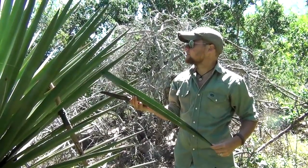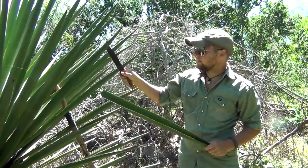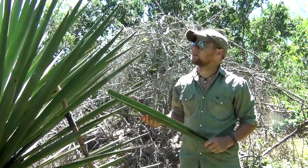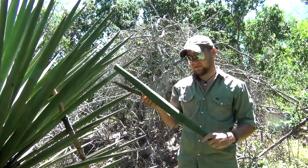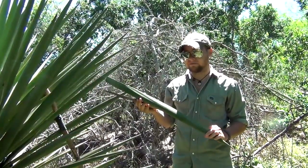So one of the tips I'd give you is that if you can find a yucca that's underneath a little bit of shade, got some trees over the top, you're gonna find the longest leaves. The longer the leaves, the easier it is to make rope.